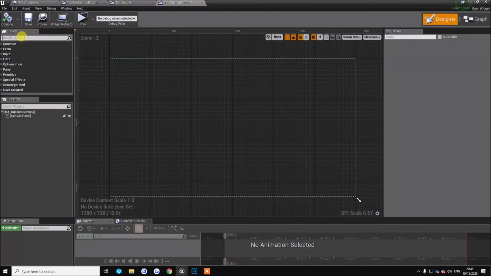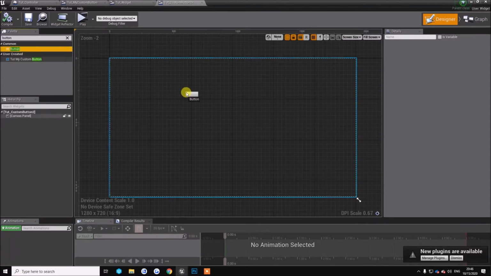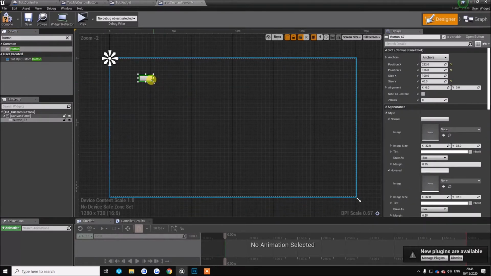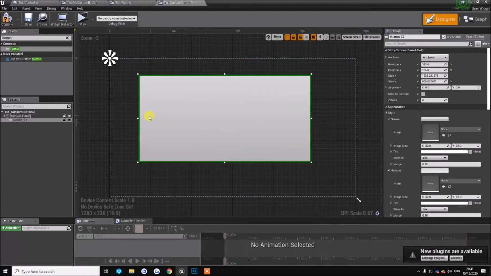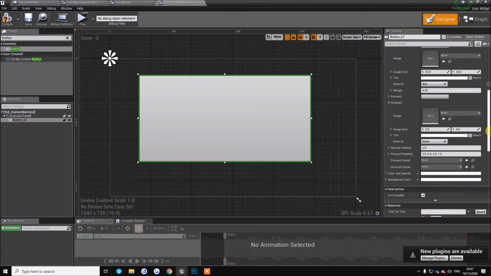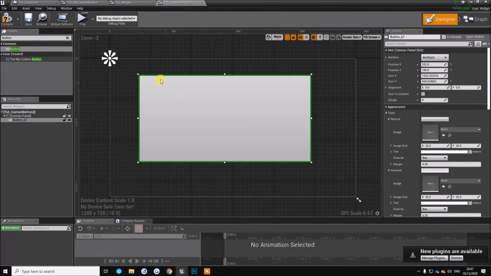And so basically the first thing we want to do is drag in an Unreal button, which will be the base from which we will work, because we still obviously need the Unreal button code, but the thing is that we wrap it inside of a widget, and that way we have more control over it and we don't have to replace it every time we want to change the look of our buttons.